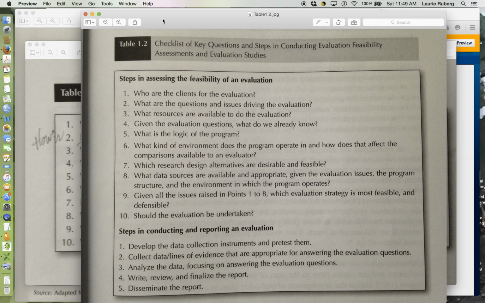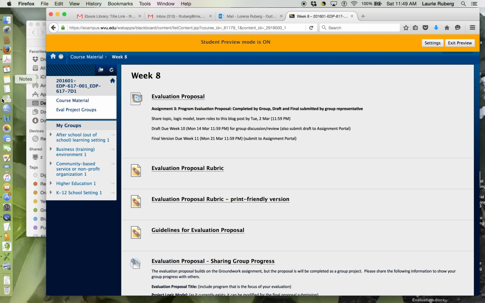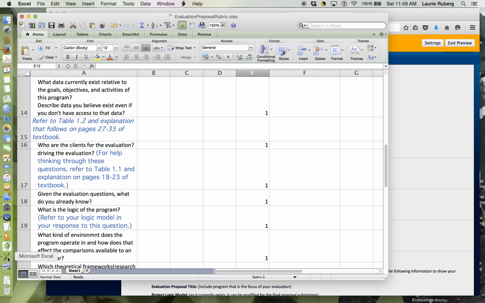But we're going to be looking at these questions using pretty much the wording that I gave you, but this follows this criteria very closely. Now we'll go back here to the rubric. Some of the questions asked are, who are the clients for the evaluation? You haven't really asked that yet. The clients and the stakeholders, there is some overlap, but they're not the same. As we talked about, stakeholders are a much broader term, and clients are really the people who are served by the program.